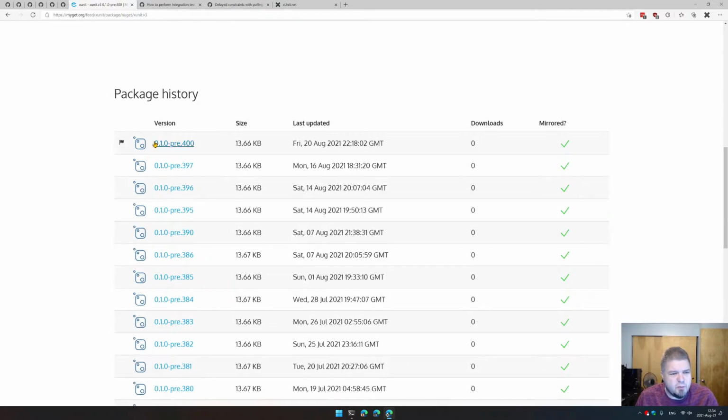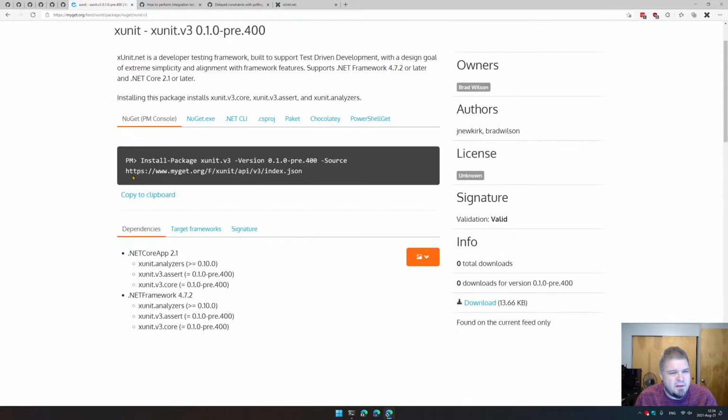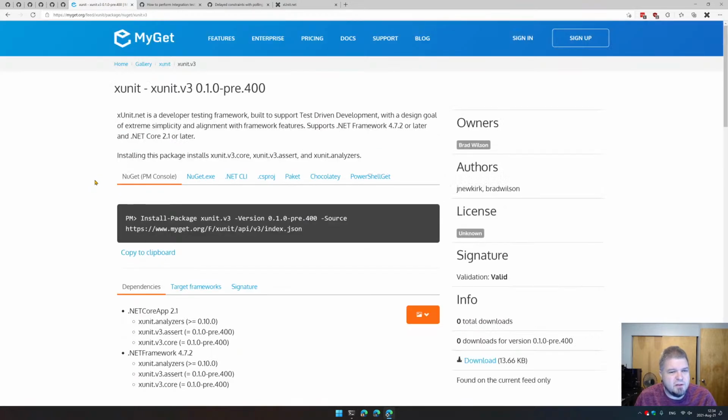They do show up here as 010-pre-400, not with a plus sign on them. So that's kind of interesting how that's different. I don't know if that matters much. Also, wow, 400 builds since I changed this version structure. That probably means I've done 500 commits since starting the V3 work.